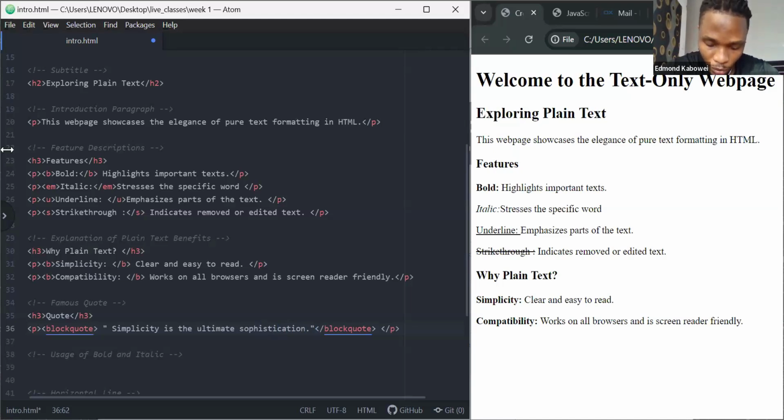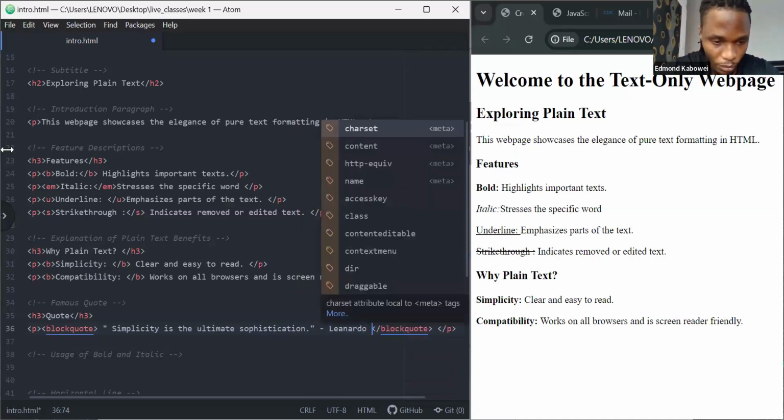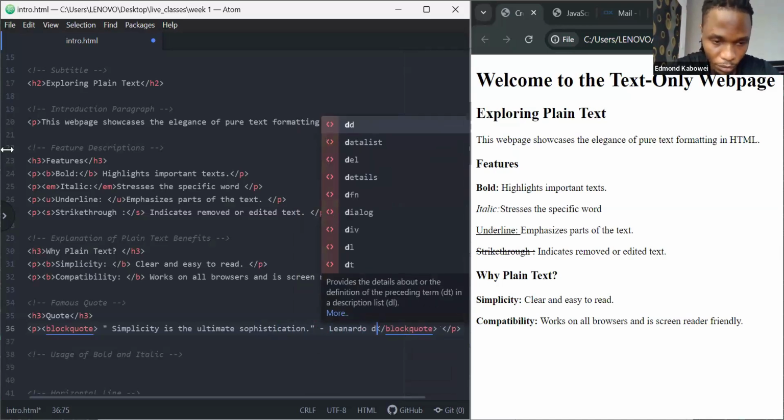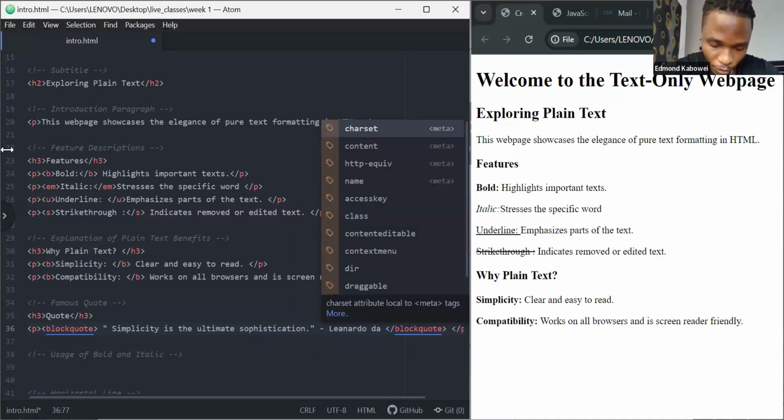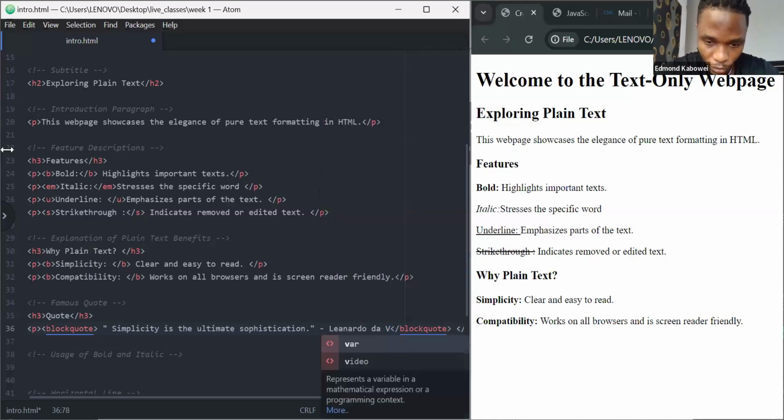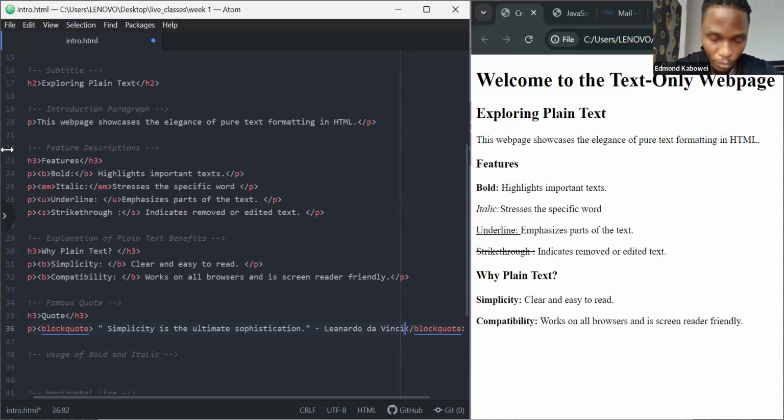I'm going to mention the person who gave this quote, and it's Leonardo. I'm going to save this, and you see how the quote is going to be displayed.